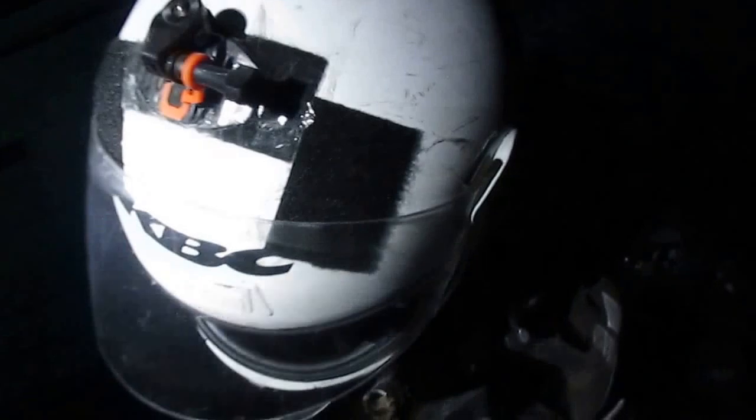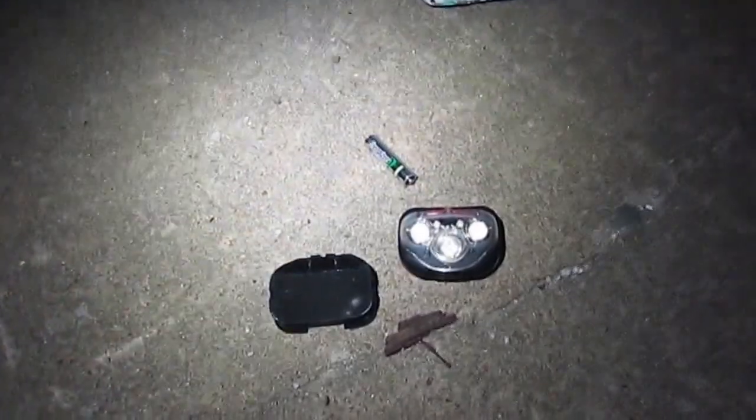But that brings me to a good topic. I see a lot of bad products, so when a good product comes out that I like, it's really nice. And it's these Energizer headlamps, and they come with a head strap. But I just put Velcro on there and stuck them to my helmet like that. This is just a wonderful product. It's 300 lumens, and it's almost too bright sometimes.